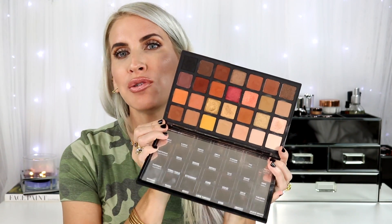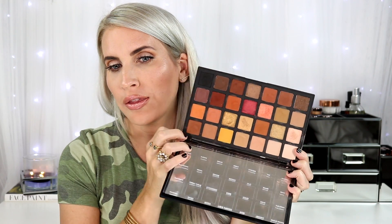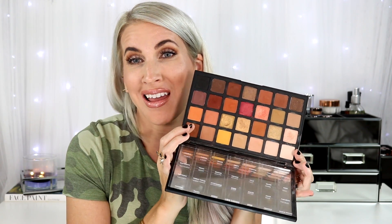This product I actually like, but I haven't worn it one time since I purchased it, so I regret it. It's the Melt Stax — they just blend like a dream and are super good quality. I just regret it because I don't ever wear them and I have so much stuff. Think before you buy something, don't be impulsive. These are like $60 for five or six shadows, and I don't know if that's really worth it when you can get so many better palettes. The Sephora Pro Warm Palette — I've been wearing it a ton and you can do endless looks with it. It has mattes, shimmers, and one glittery shade. It's the same exact price as the Melt Stax at $60, and the quality is exactly the same.